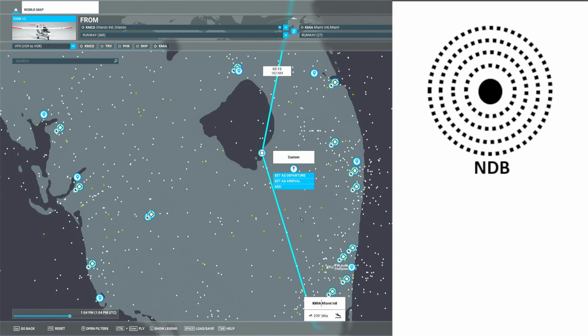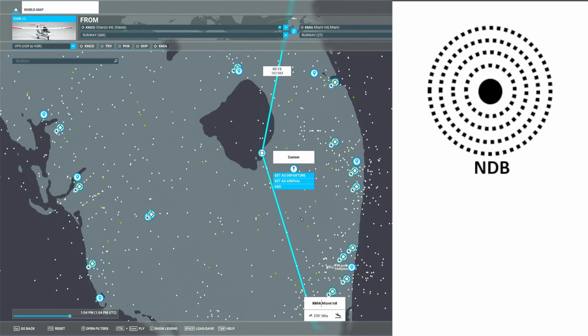Compare with VOR, for example. VOR has bearing information about your aircraft location toward the VOR. Basically, your aircraft can determine the angle or the bearing versus the VOR location, but NDB cannot do that. So you just need to put a compass set toward the beacon location.